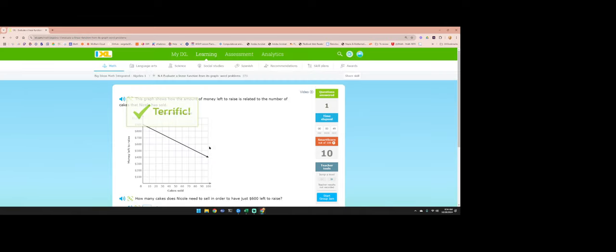This graph shows the total cost of visiting the science museum as a member related to the number of visits. What is the maximum number of visits the science museum can make for a total of ten dollars? So I go for ten on the dollars, I go over and it intersects at one, so I can do one visit.